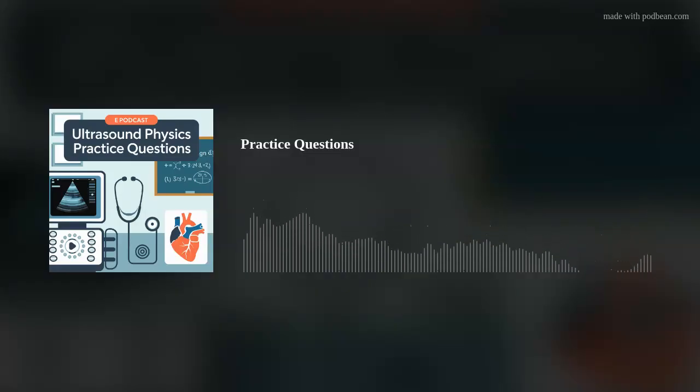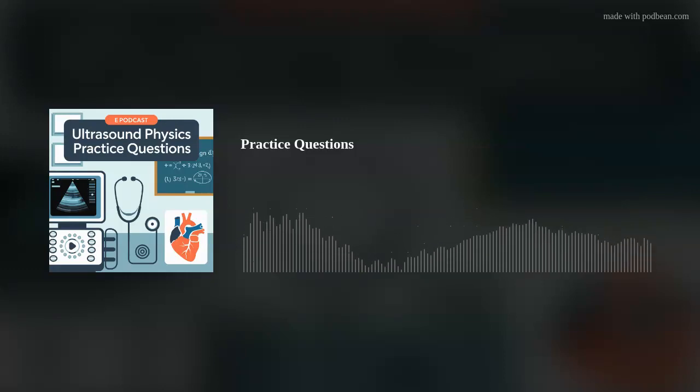So if any of those variables change, it can change how those ultrasound waves travel and interact with the tissues, right? Exactly. For example, if the temperature goes up, the speed of sound in tissue also goes up. And if the density increases, the speed of sound usually goes down. Knowing these relationships helps us understand how ultrasound behaves in different tissues and situations. I'm really starting to appreciate how closely tied physics is to ultrasound imaging.